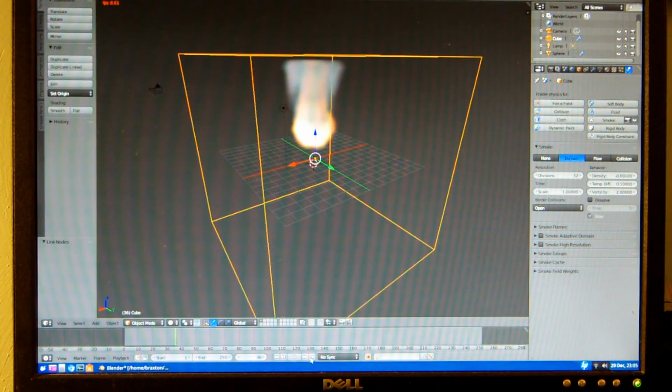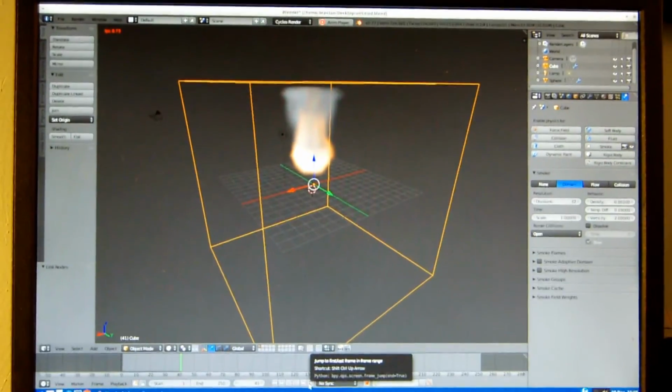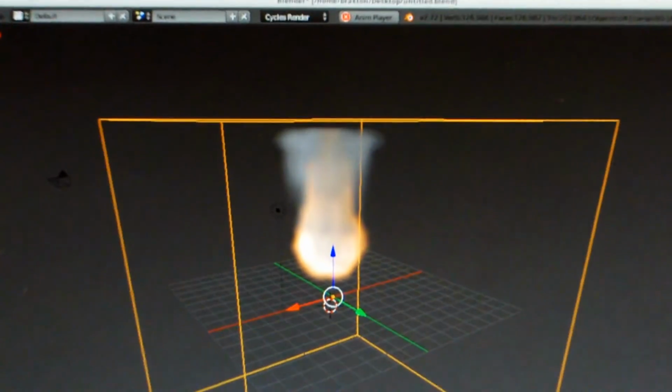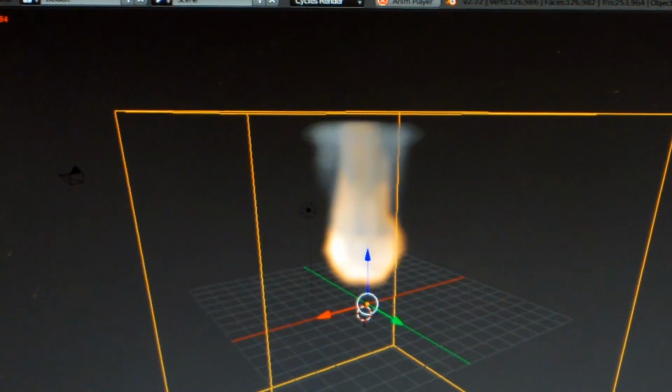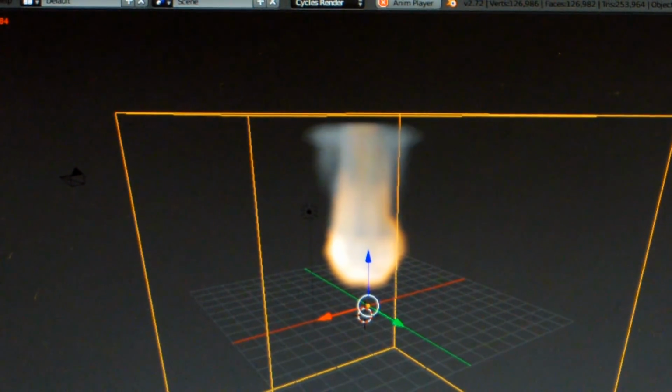We're getting about 0.5 frames per second. And you can kind of see the smoke moving. I'm gonna zoom in right here. There we go. So we can see the Pentium 4 is obviously struggling with the fire animation.